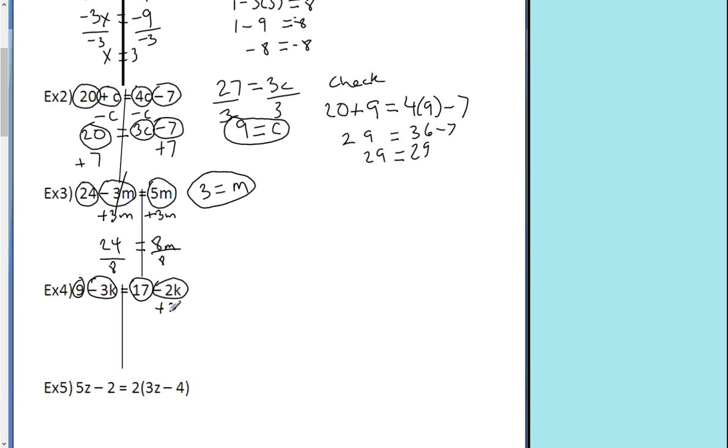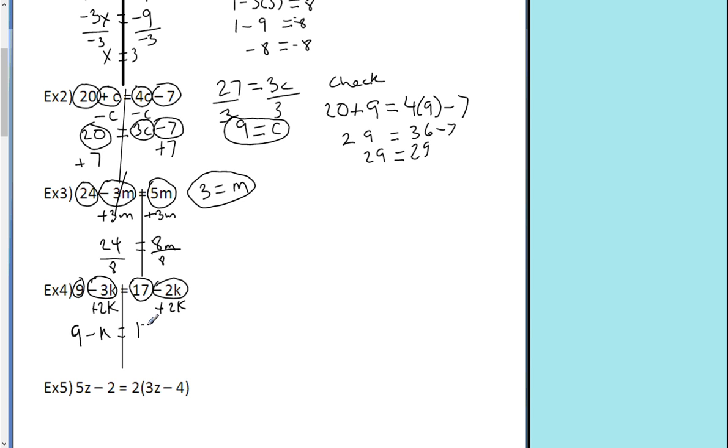Let's add 2k to both sides. Because the opposite of a negative 2k is a positive 2k. So I'm going to add 2k to both sides. Okay, so what am I left with? Well, let's see. So I'm still having the 9, right? A negative 3k plus a positive 2k is going to make... The 9 stays, and then a negative 3k plus a positive 2k makes negative k. Now, if I had brought the 3k to the other side, I would have ended up with the positive k, which actually would have been better, but I want you to see that it does work either way. So what am I left with over here?